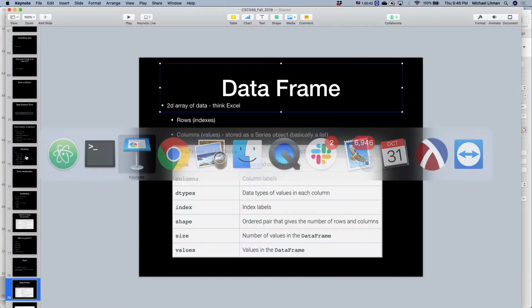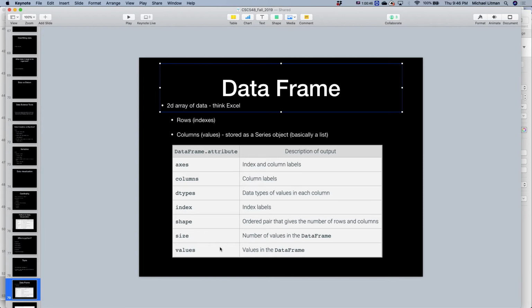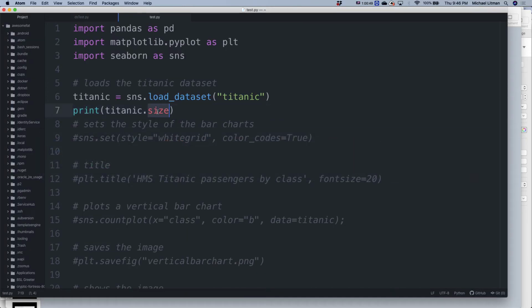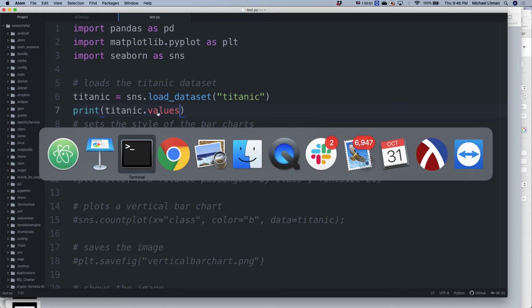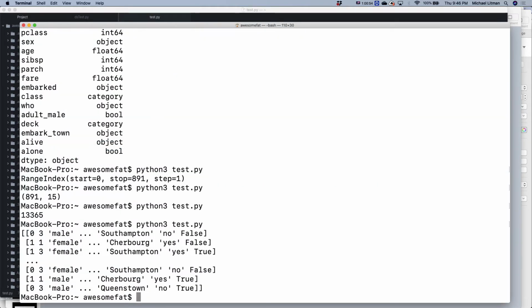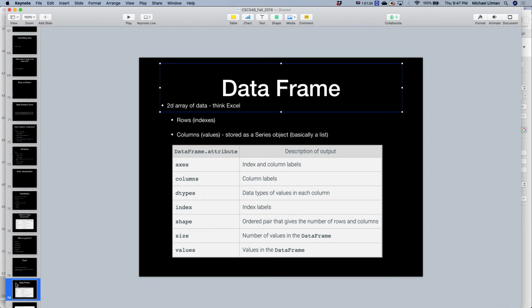All right, so then values will actually show me the values. This guy will get a little bit more sketchy, right? So we're going to have somewhat of a screen dump here. Oh, interesting. It shorthanded it for me. But this is actually helpful. Well, it's not actually all that helpful because it cuts off a bunch of stuff. This would have been helpful for me to see the kind of values that each thing was. You know, so this is kind of the town they got on from. Was this the liver died thing? Well, whatever. This is what that function gives you. All right, so those are our data frames.